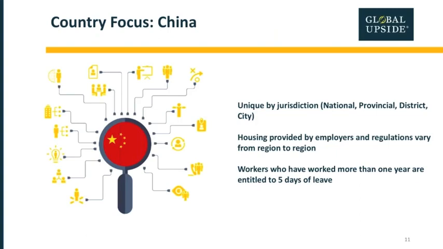Next slide. Oh, so giving a few examples, in China. In China, most rules are made by the federal government or the central government, national government. However, the interpretation and enforcement of the rules are left up to the provincial government, the districts, or the cities. So you could have two employees, one in Shanghai and one in Beijing, and the interpretation and application of the laws are so different that you are really having to run two different payrolls. You cannot put all of those people in different geographies on one payroll, as an example.